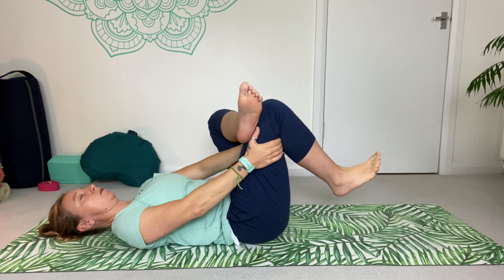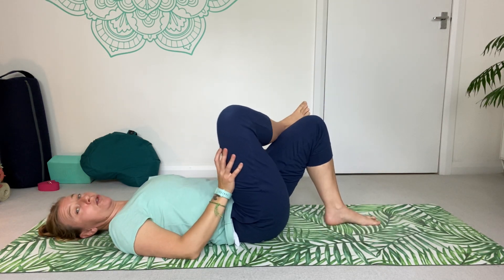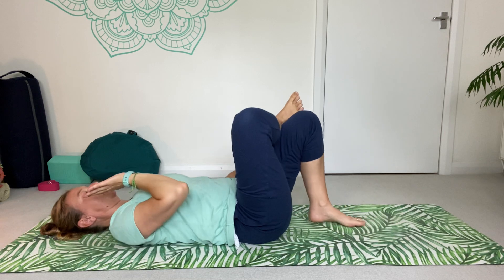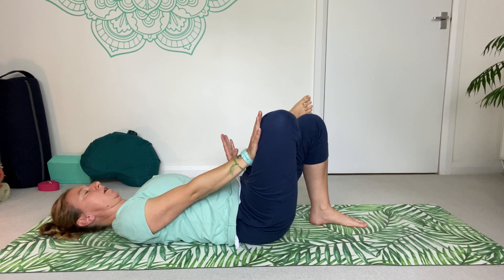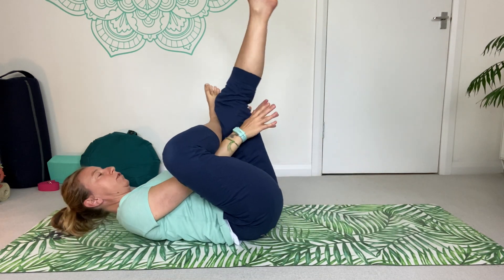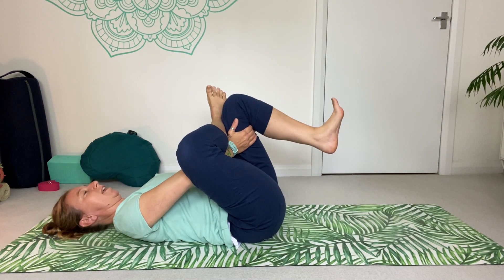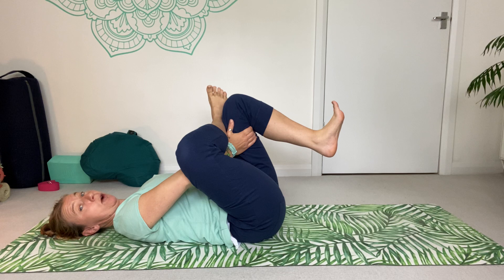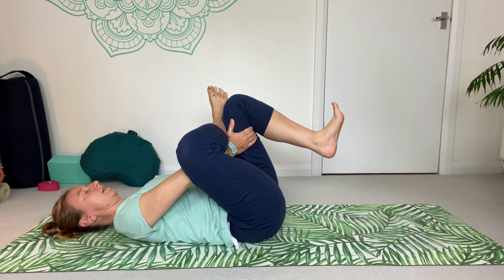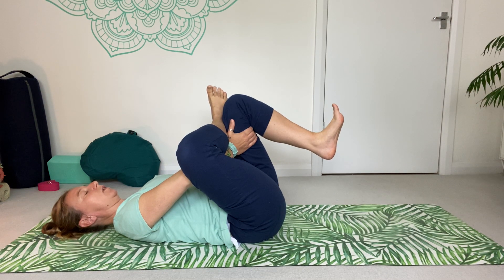Let that go, bring that leg down and switch to the other side. The right ankle is going to cross over the left. Option one: place that hand to the inside of the knee, pushing it away from you. Or begin to pick the opposite leg up off the ground — thread the needle. At this point you may notice one side is tighter than the other. This is my tight side, so it always feels a little more intense when I first come into it. Breathe smoothly.